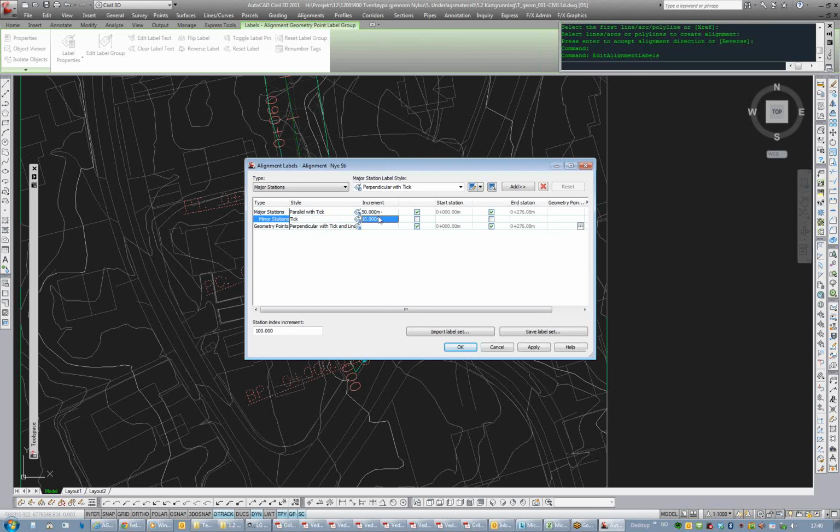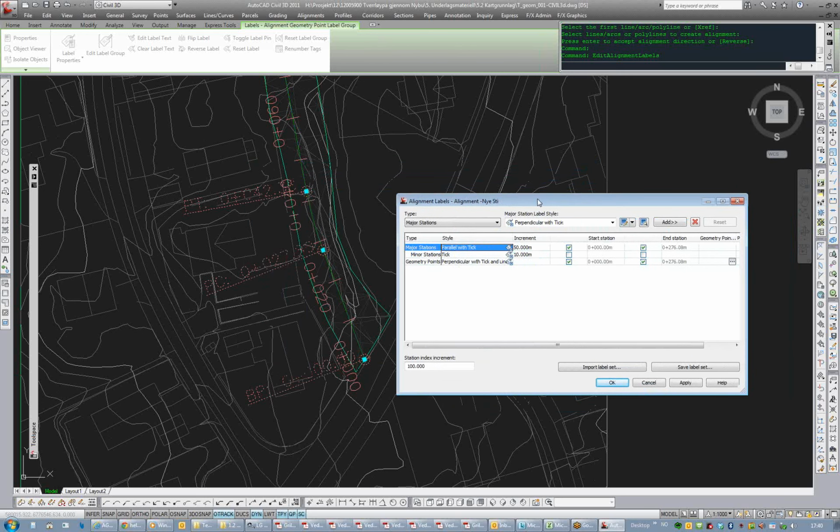And then geometry points, if you don't want them shown. Parallel with tick. Isn't it perpendicular with tick? Yeah, it should be. Right now it's parallel to the alignment. Perpendicular with tick. Say OK. And go ahead and click Apply. And you'll see the change.